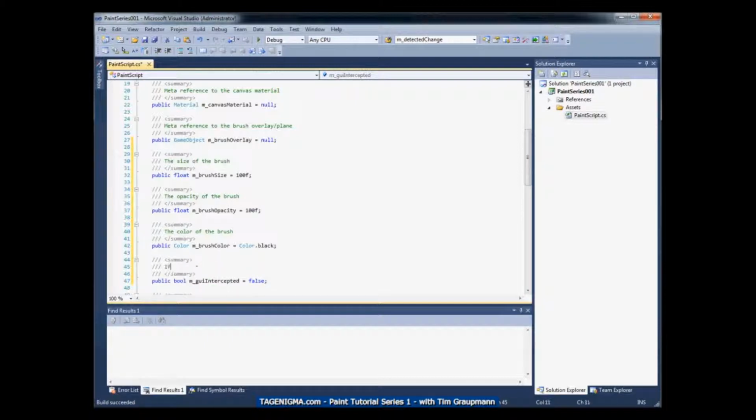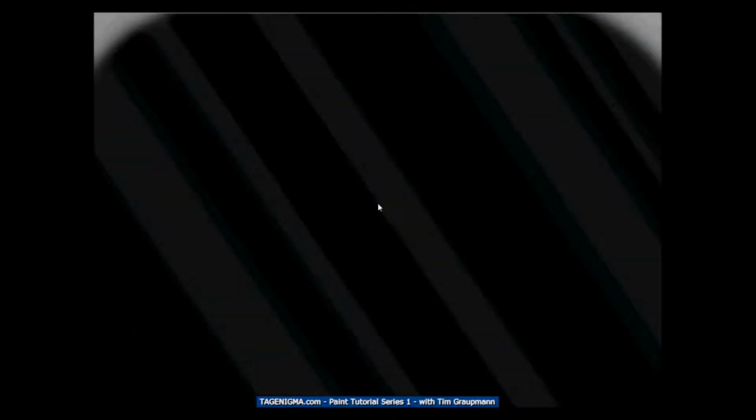Now, GUI intercepted is something for the input coming up, but we need to know if a button was clicked rather than somebody painting on the canvas. In that case, we would want it to skip painting on the canvas because it was part of the button click.